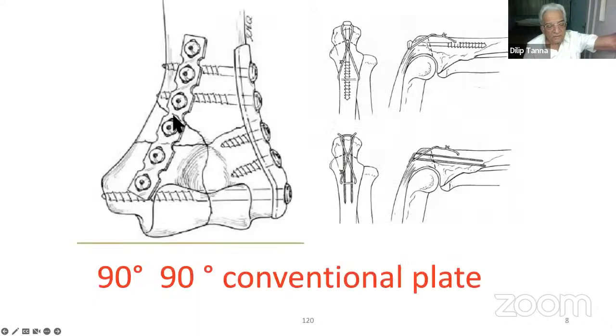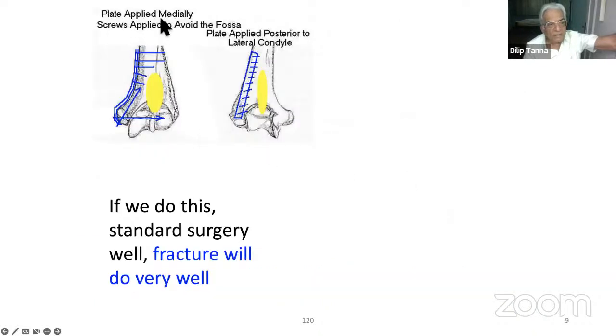Now we can see this is the standard 90-90 conventional plate. This is the 90-90 conventional plate, and this is the olecranon osteotomy. Now, the plate is applied medially, and the screw is applied to avoid the fossa.